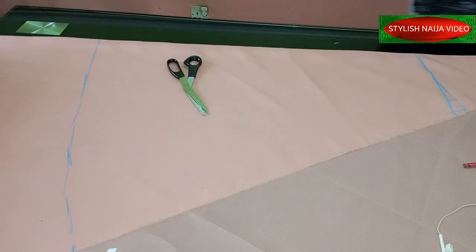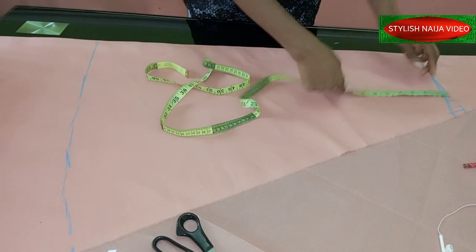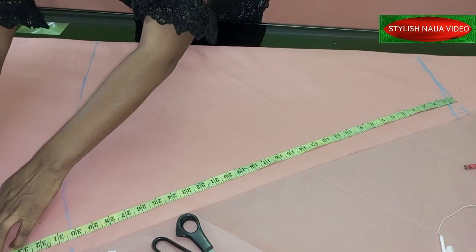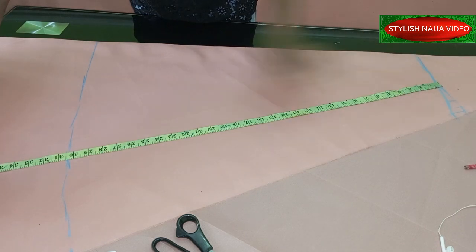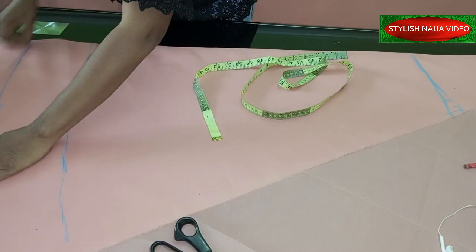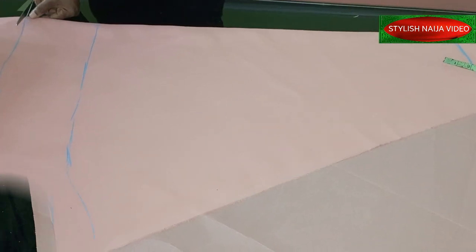Before I cut it out, I'm just going to add that extra 6 inches to it. I just thought of it, it will be easier for me. So I'll just add the extra 6 inches. So I have 36 inches now here. I'll just mark it round. So I have my 36 inches. So I'll go ahead now and cut it out.